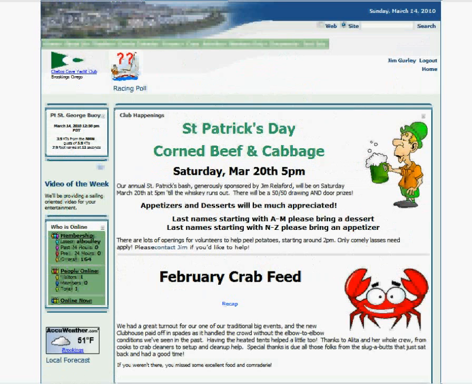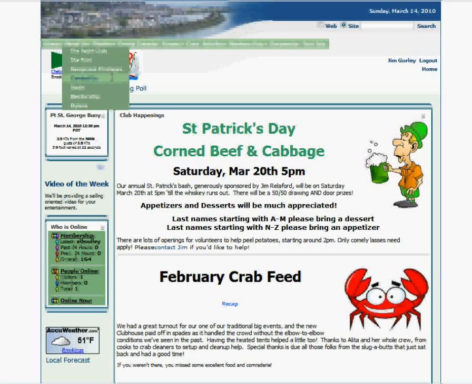Okay, back up to the top of the page where the green bar is, and let's talk about what's there. First of all, home, you just click that to get back to where you started. About Us has some data. It's got a quick little summary of the yacht club, a quick little summary of the port of Brookings Harbor. It talks about what reciprocal privileges are. You know, well, you can click to find out.